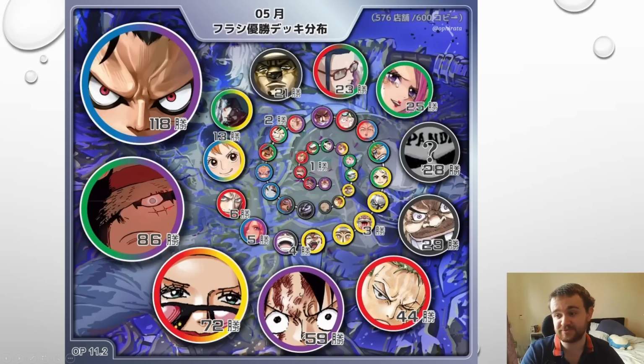In terms of the other decks, we still see Teach having a bit of an impact. Teach, not that bad into Blue-Purple Luffy, honestly. But obviously this wave of aggro is going to be pretty rough for him to deal with. Teach didn't love aggro before, and I can't imagine he loves it much more now. We do have 28 unknowns.